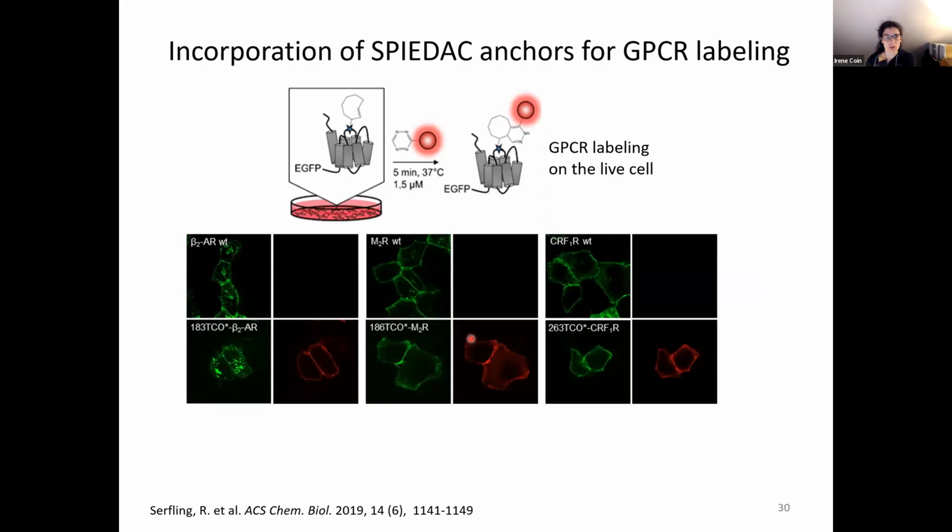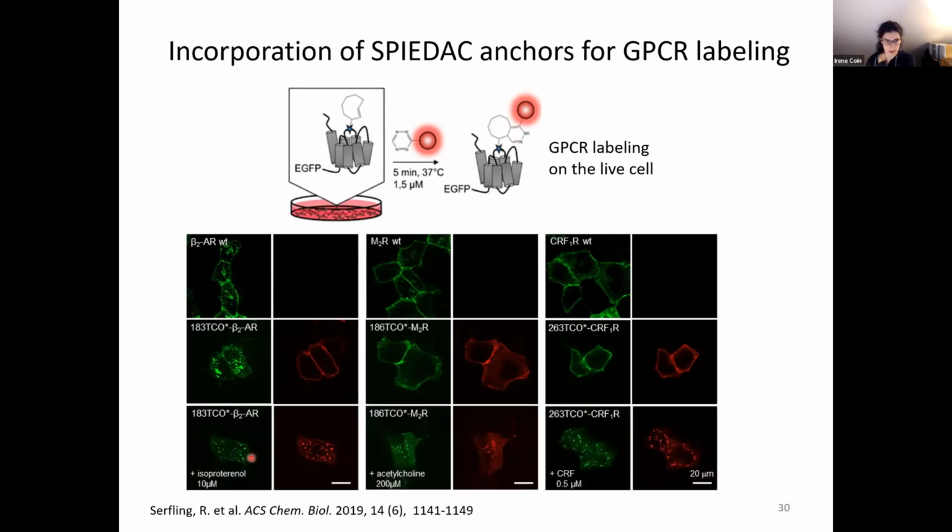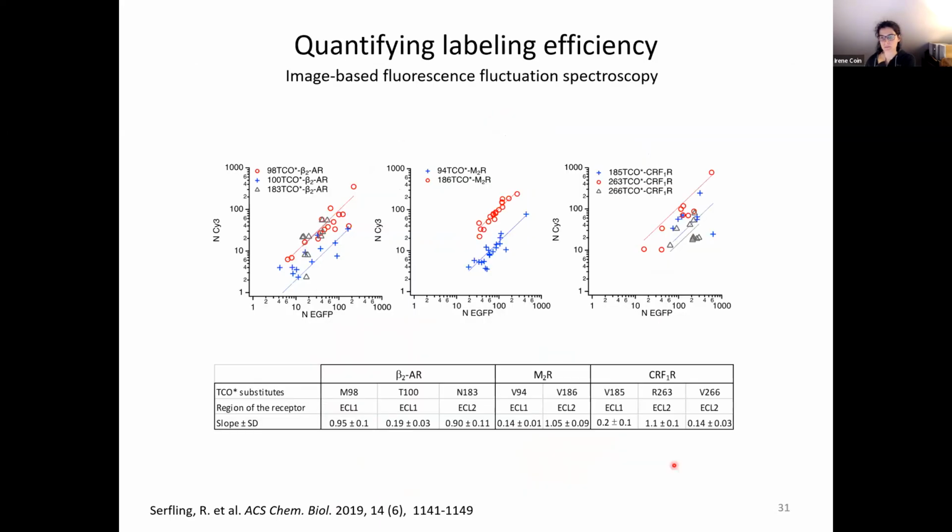As an application, we use the system to label GPCRs on the surface of the cell, and not just on the surface, but you see this little loop here. There is no other way to label this loop than genetic code expansion, because if you insert a fluorescent protein here, your receptor will be dead. This is a very sensitive region, and we can label it only thanks to this very minimal mutation. These are 3 different receptors. The important part is that these points here are the receptors that internalize, going inside the cell after you stimulate it. It means it's healthy, it's still working. And I bet there is no other way of doing this with other systems.